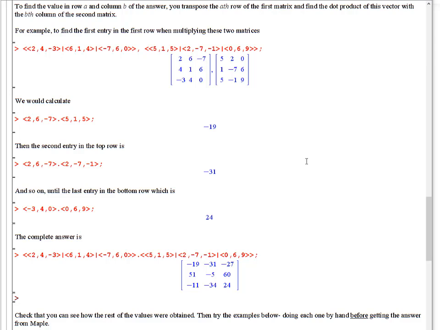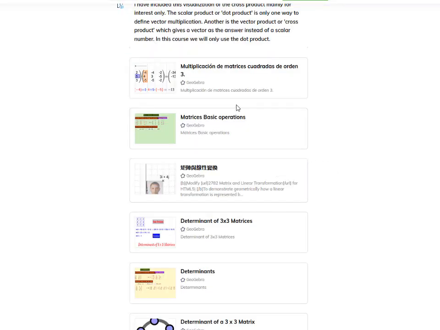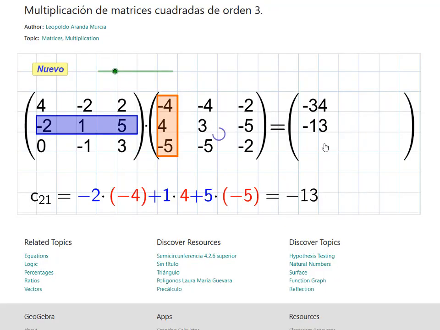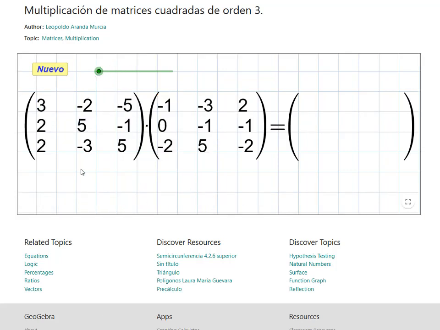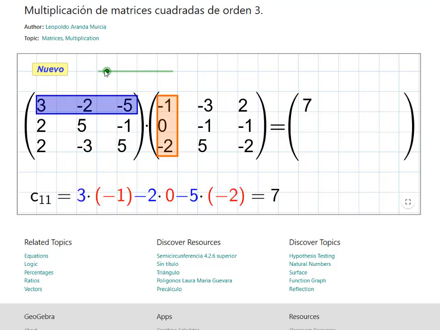Just to give you a break from my poor handwriting, going back to this list, this Wakelet collection of linear algebra visualizations and resources. If you look at that one, this explains the process of multiplying matrices. So you start right at the beginning. To multiply these two matrices, what you do is you take the first row here and the first column, and you take the dot product.